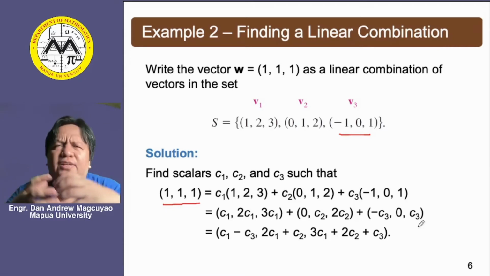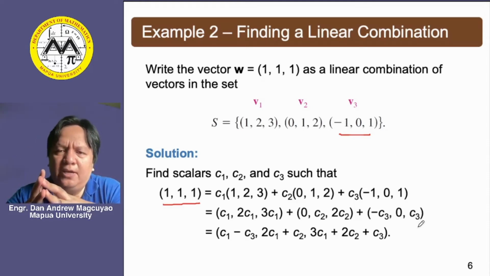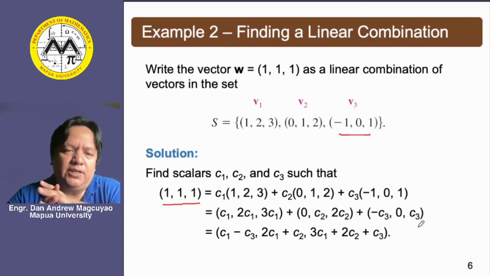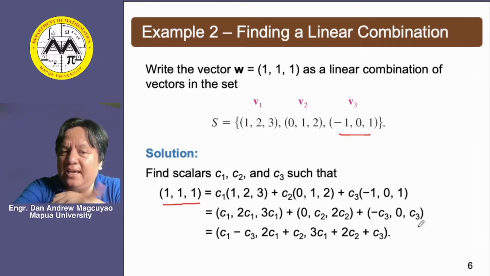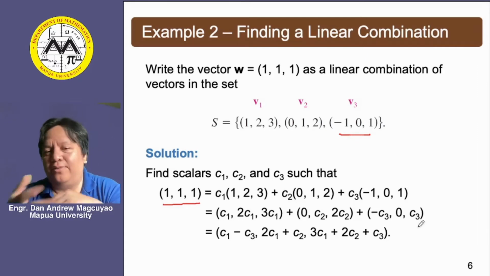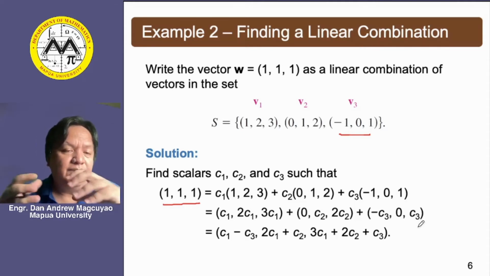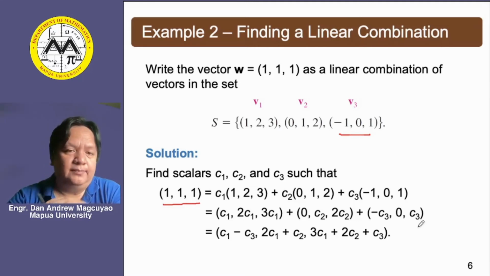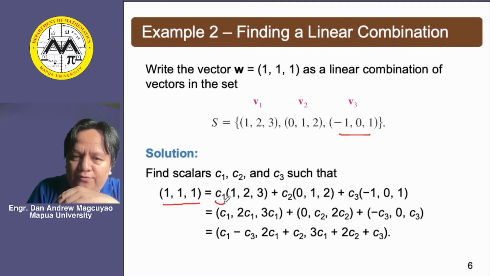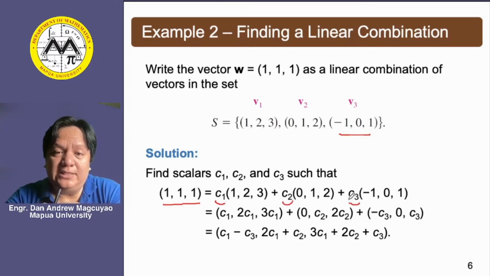So just to think of it, how much of red am I going to use? How much of yellow am I going to use? And how much of blue should I be using? If I'm going to mix all of these three colors, can I get black? So that's the problem here. Can I have the linear combination of blue, yellow, and red to form black? So what we're going to do is to find the right proportion, the right amount of c1, c2, and c3 that would form the third vector.